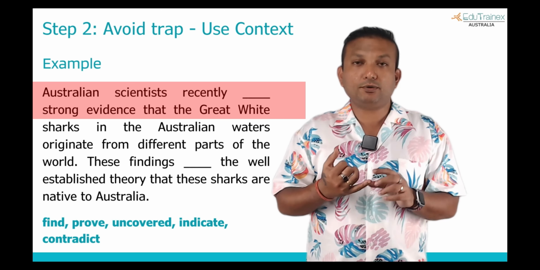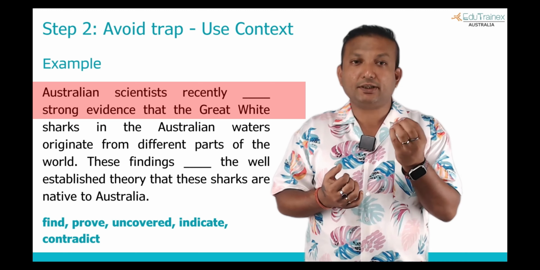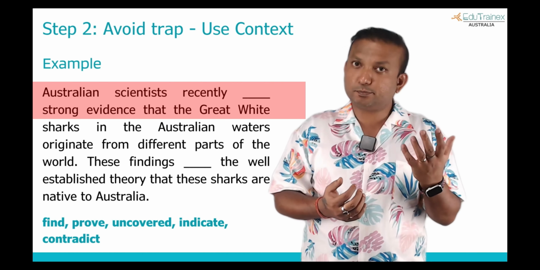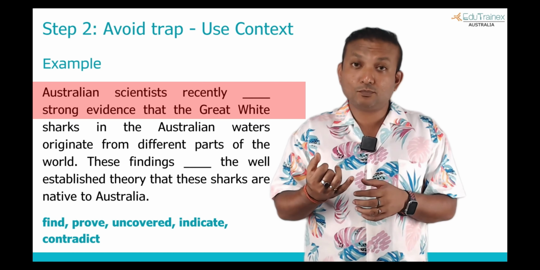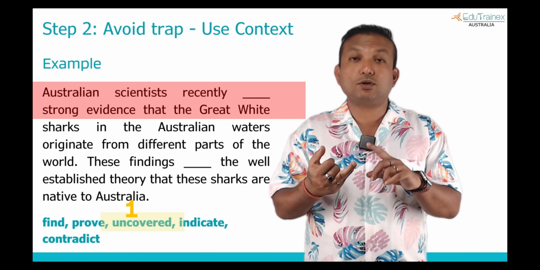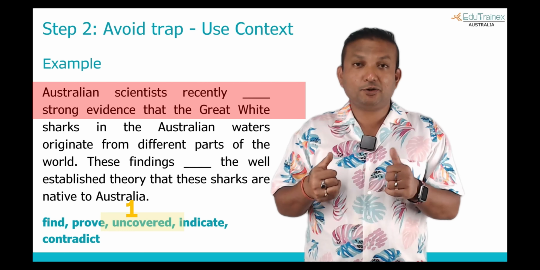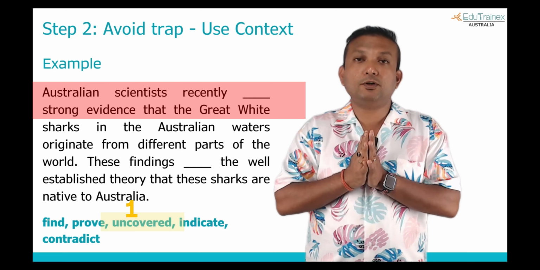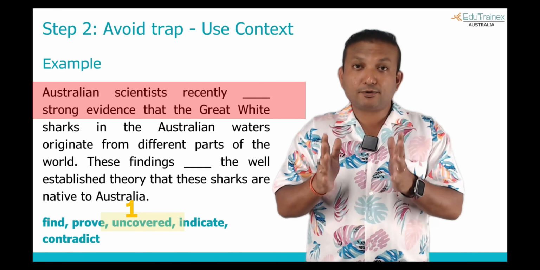Firstly, you need to use a word which fits here. Recently dash strong evidence. Recently what? Recently is past, recently found, recently uncovered. Uncovered is one of the options. You choose that, it fits meaningfully, fits the context, and then you move to the next one. But you do need to understand the first sentence as well.